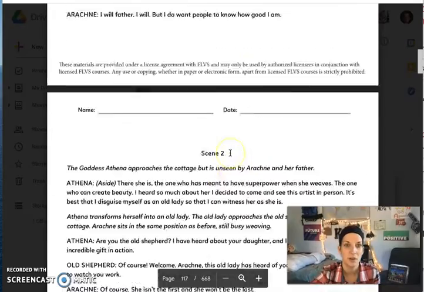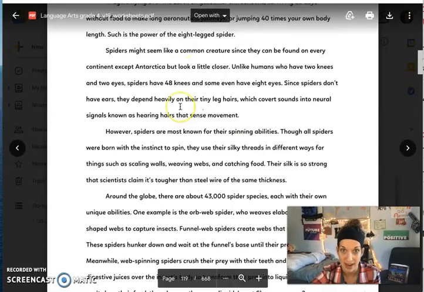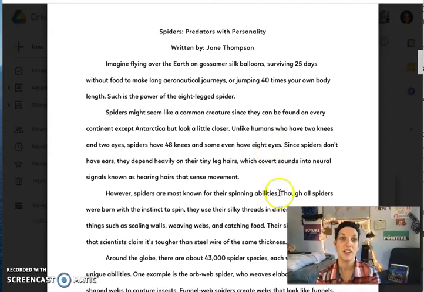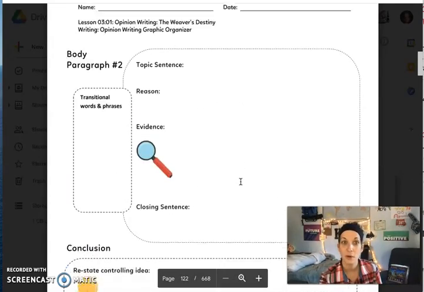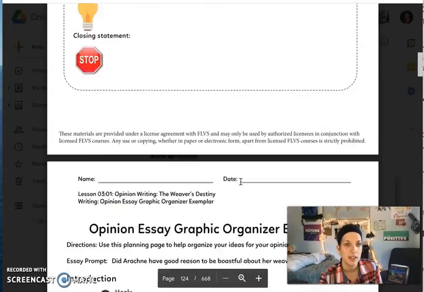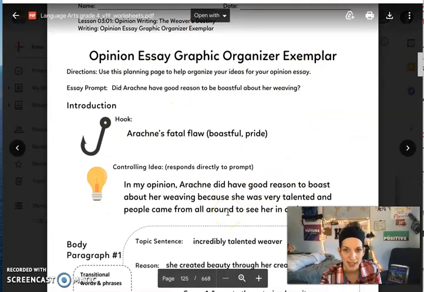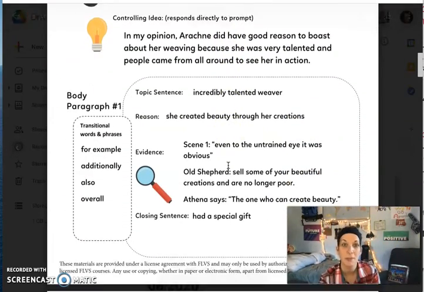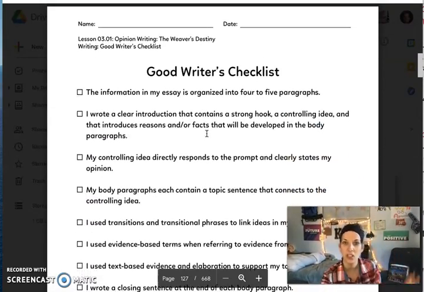You're also going to read a nonfiction passage that talks about spiders. So you're using both of those texts to support your opinion on what happened in the fiction text. You'll use your opinion writing graphic organizer, and it's even going to give you an example, right? It's going to give you an example. You can't copy it. You have to give your own opinion. But in the example, they show you, how did this person plan? Where was the evidence? And then how did they turn that into their writing?